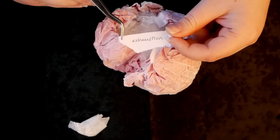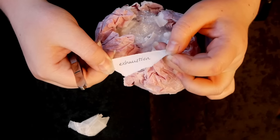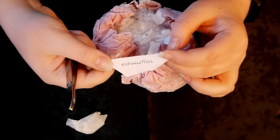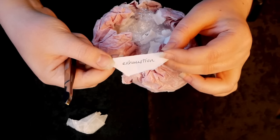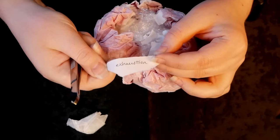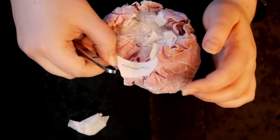And it looks like we have exhaustion. This would be more mental exhaustion. So when we stress and we worry about things, we make ourselves much more fatigued and tired. It's harder for us to get good sleep. So we are going to try to reduce some of that exhaustion. It doesn't help us, doesn't make us better people. So some of this self-inflicted exhaustion by worrying and being generally stressed without any break, we're going to take some of this away.